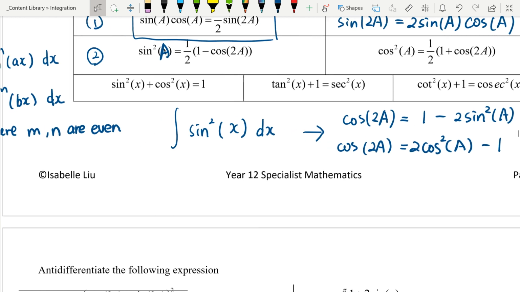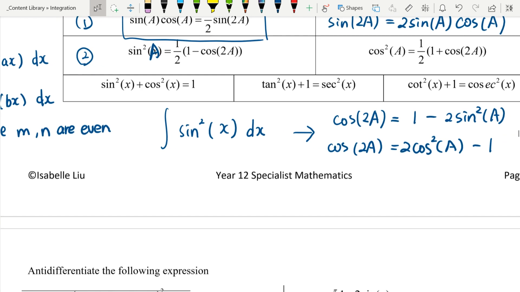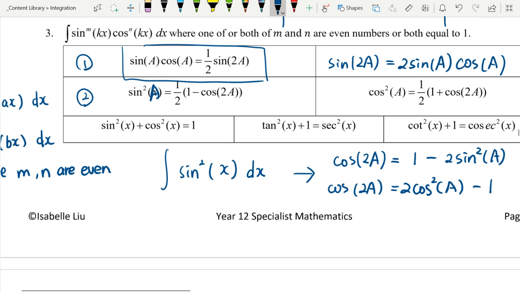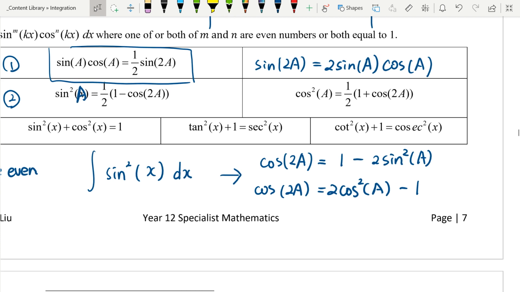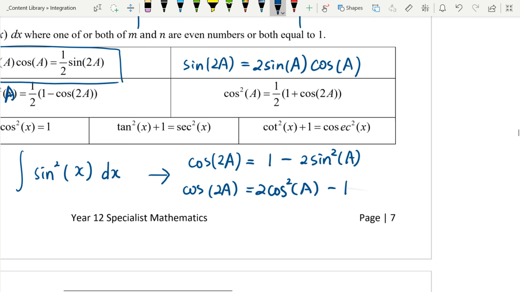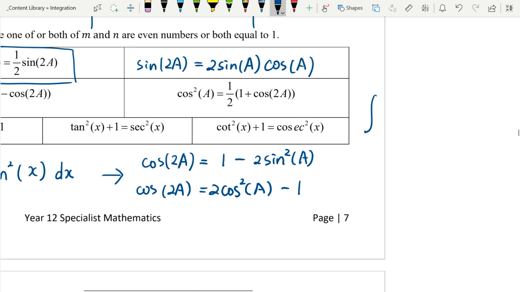And the last one is the Pythagorean identity. There are 3 things we add up: sine squared plus cos squared is 1, tan squared plus 1 is sec squared, and cot squared plus 1 is cosec squared. Okay, just asking, what's the antidiff of cosec squared x? Anyone remember? I gave that on the very first page. It's minus cot.